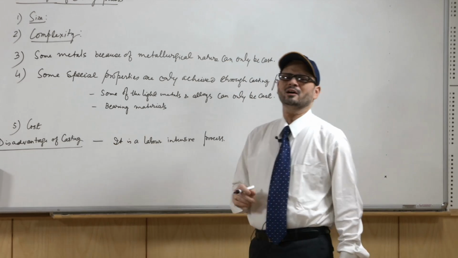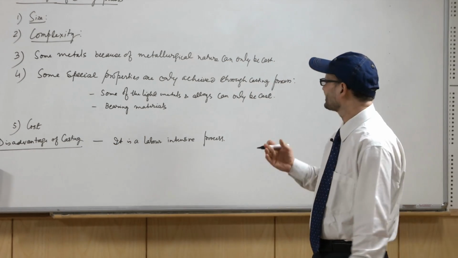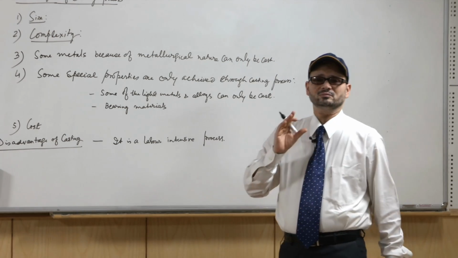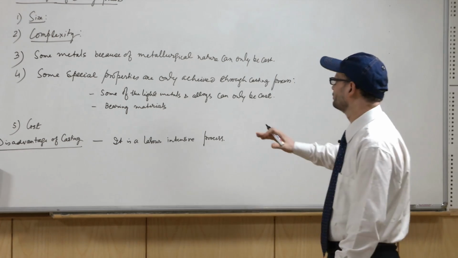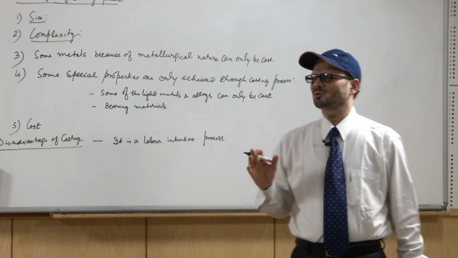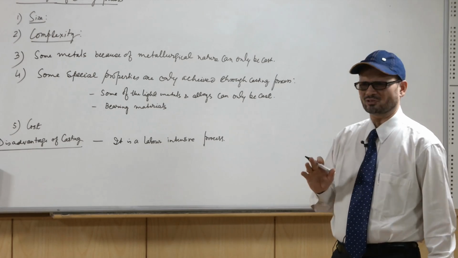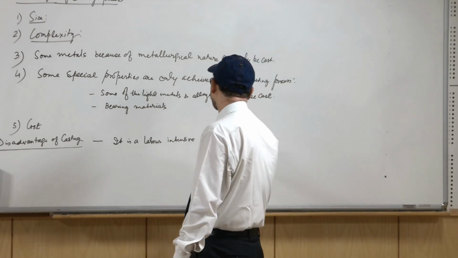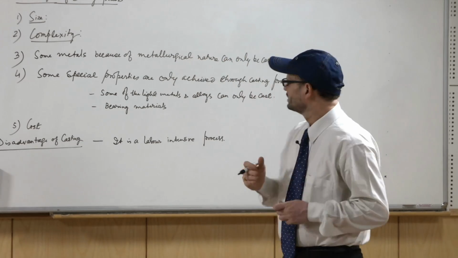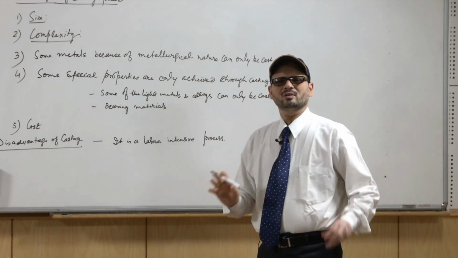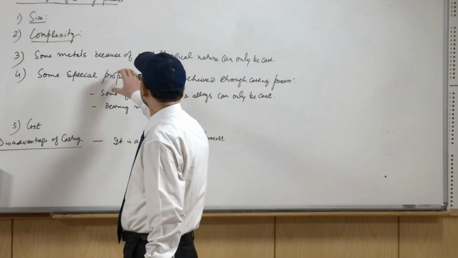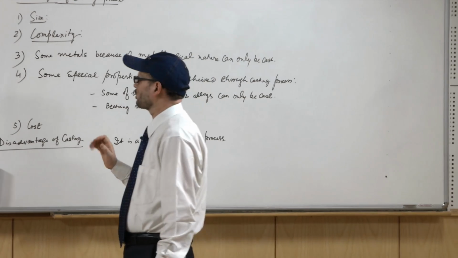When we talk about sand molding, in that case the finishing also is not completely adequate, and you may have to go for finishing processes. So, these are some of the disadvantages of the casting process. Otherwise, there are not many disadvantages, and that is why casting is the preferred operation for getting the proper shape of any product.